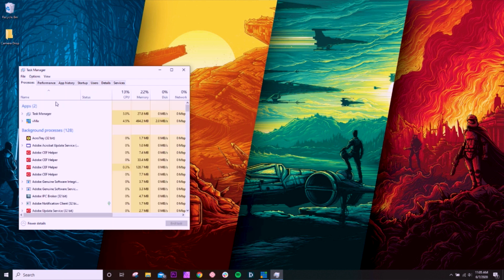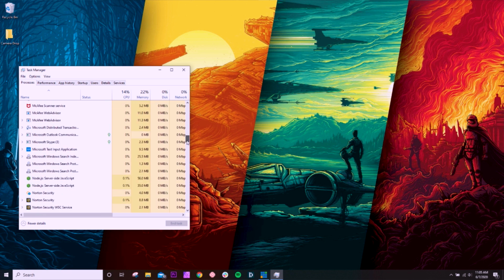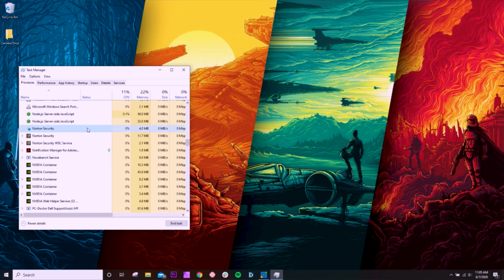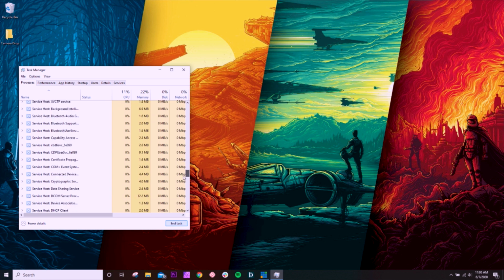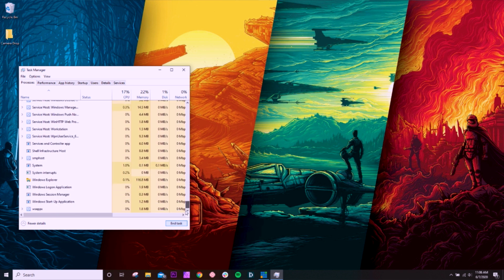And as we look at all these different background processes that are taking place, we are consuming a substantial amount of RAM just off of these background tasks. Now, I could close down, maybe this Norton security that I really don't need running in the background personally, or maybe the notifications manager from Adobe. But overall, I want background tasks running because it's what runs my computer. And so if you're not super technically savvy, kind of like myself when it comes to these sort of background processes, I'm not really going to know what to shut down. I don't know what necessarily should be running in order to make sure my system runs smoothly.